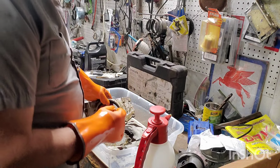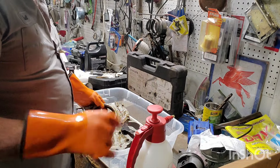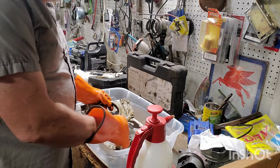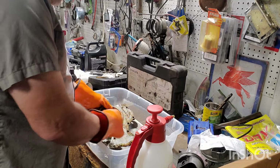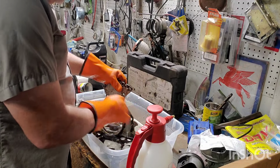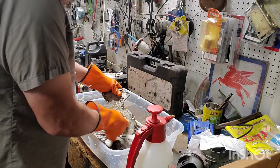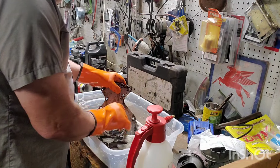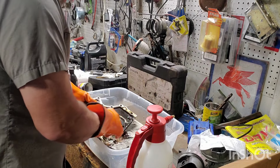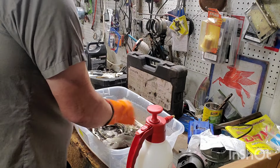I bought this pump up sprayer at Atwood's, but you can get one at Harbor Freight for $4. I got this one for $7 at Atwood's. Some of you may not have Atwood's, you may have a Royal King wherever you're at, or somebody may have Tractor Supply. They're basically all the same thing. It's just a cheap pump up sprayer. You can probably get them at Tractor Supply, Ace Hardware, Menards, about any of those kind of places. It's just a little cheap pump up sprayer to help you if you want to wash some parts off.